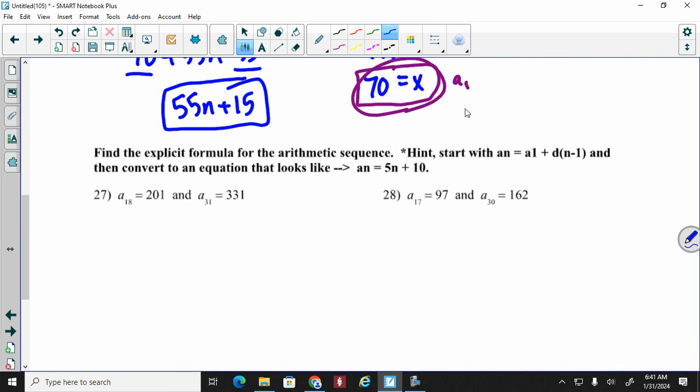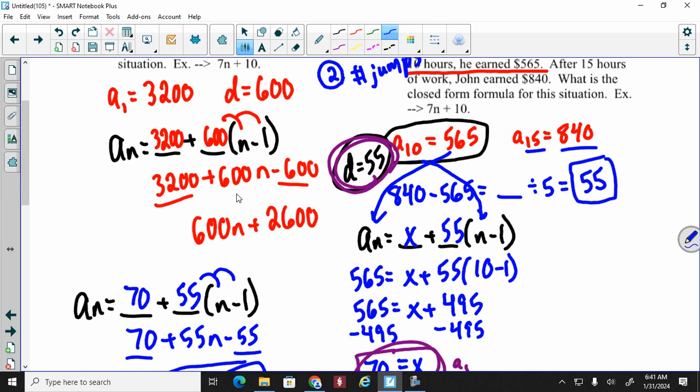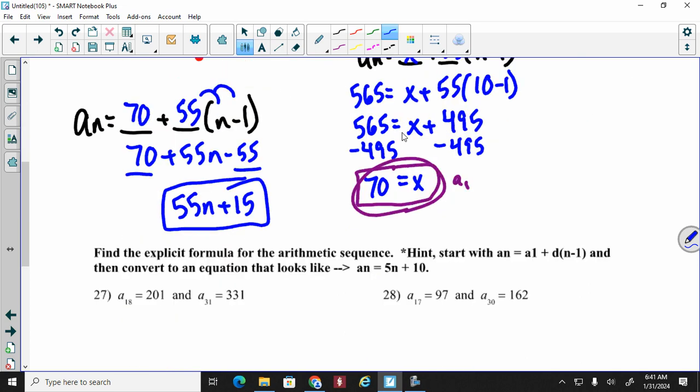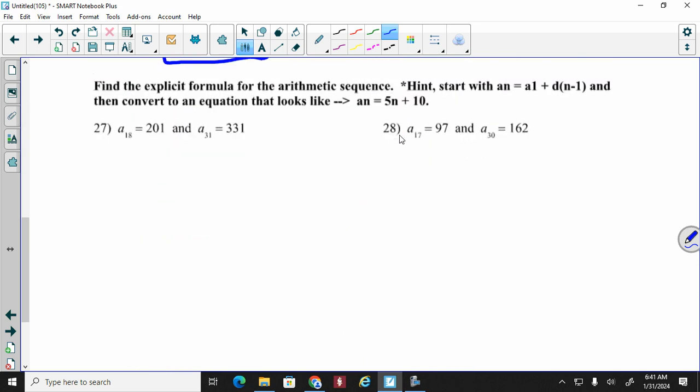All right, moving on. All right, so question number 27 and 28 is literally the same question as 26. It is exactly the same question. So let's go ahead and do it. Finding our common difference. That's the first thing we got to do. This is my later term. This is my early term. So I'm going to take 331 and I'm going to subtract it by my early term. Get that? And I believe it's 130. I want to say that. And I'm going to take 18 and 31, and I'm going to, remember, step 2 is divide by how many jumps. So that's 13. So my common difference is 10.